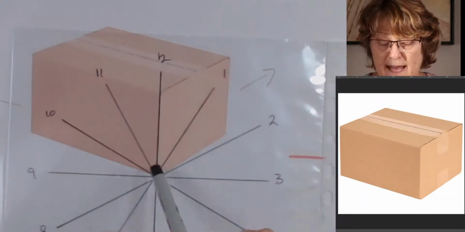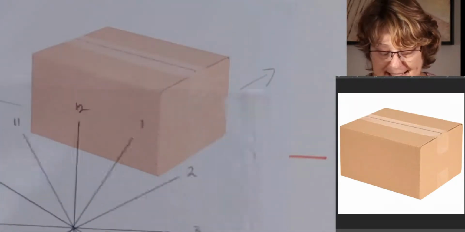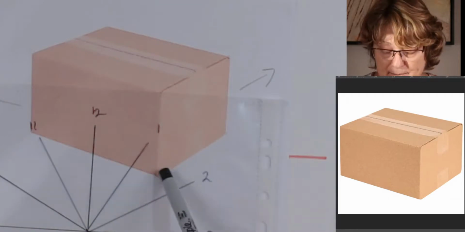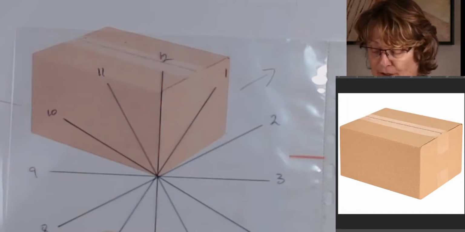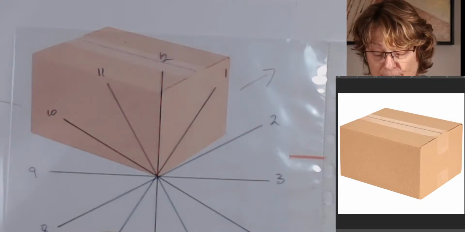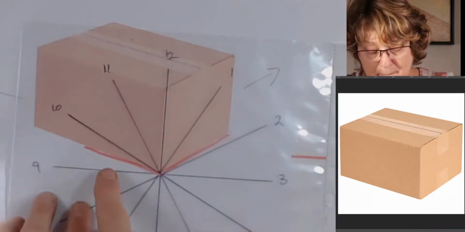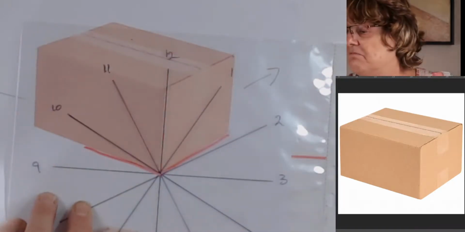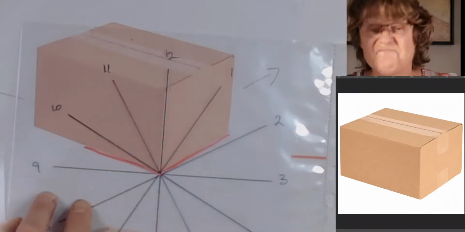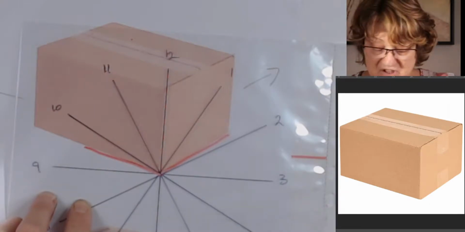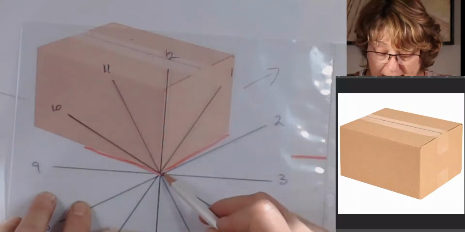So what I'm doing is I'm putting my straight vertical line between the 12 and the 6 on that front corner, and I'm putting the center of the clock at that bottom angle there. Now I can tell what angle those two lines are. The angle of that line is about 9:30. Can you see that? It's a little bit past 9:30. It's probably 20 to 10. So that angle is a little bit bigger than that angle.